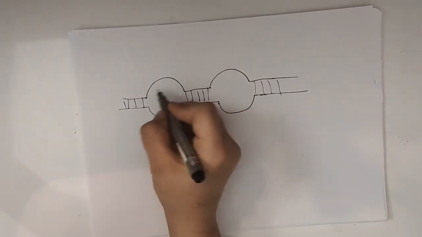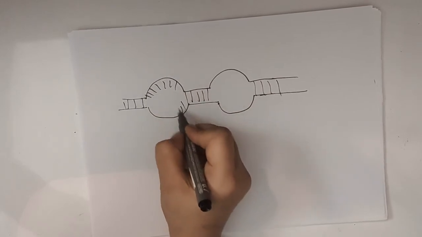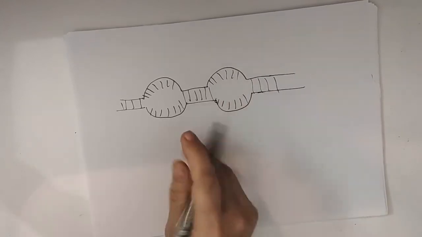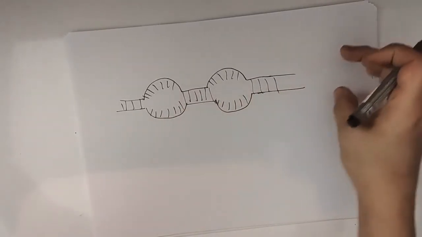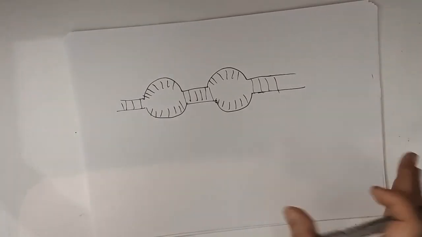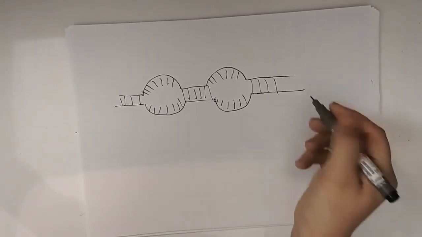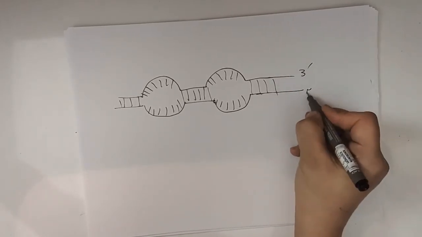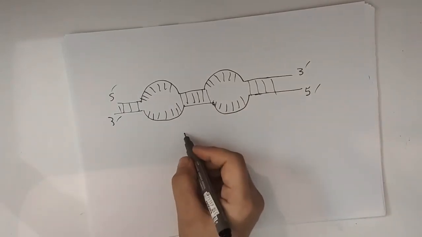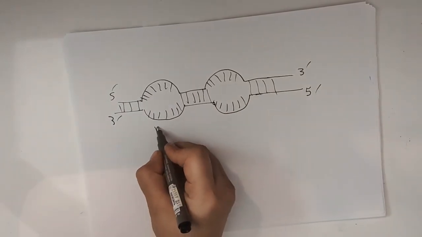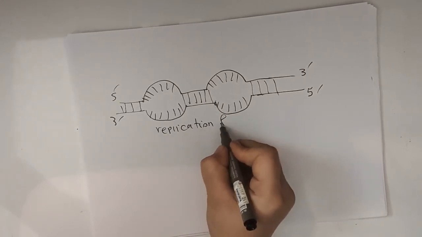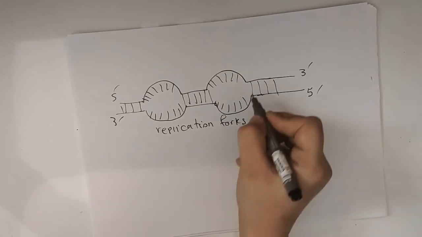That's the DNA, and from here the DNA is opened, perhaps by the DNA helicase, as you can see. So it doesn't start from one end and go to the other end. It takes a long time, so in order to make it faster, that's what is happening. This is 3' end, 5' end, 5' end, 3' end. So here we have replication forks and also replication bubbles.